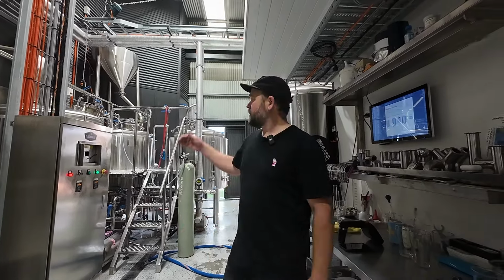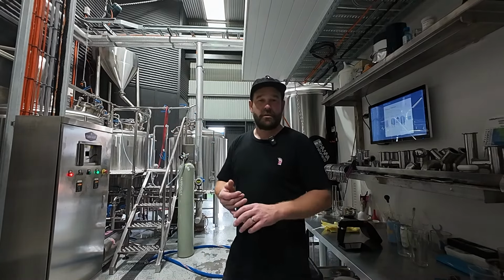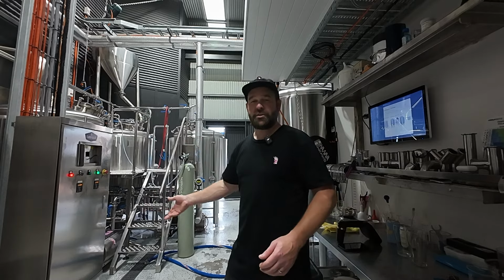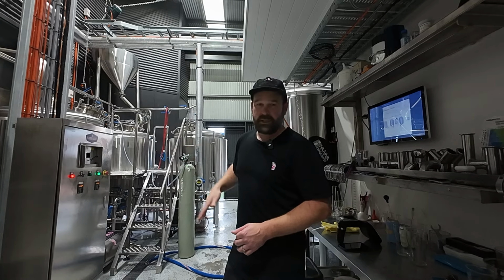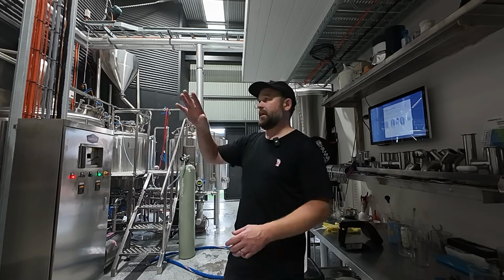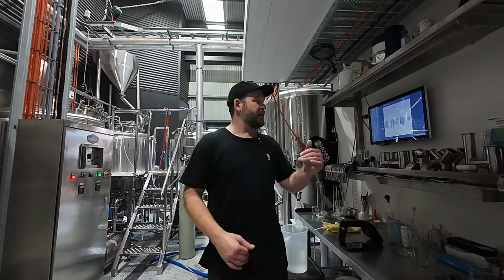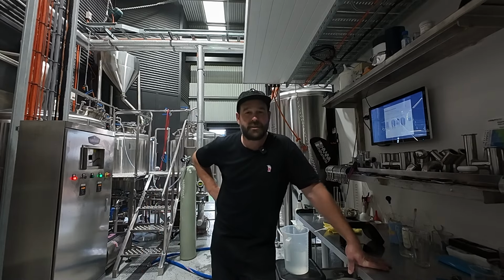Important things to note: purge your kettle, purge your kettle, purge your kettle. When you're souring, pre-acidify your wort, because that's where the lactobacillus is happy in that pH and other microbes aren't. So we don't want to introduce other microbes that are in the air. The anaerobic conditions of the kettle will also stop other microbes getting in, like Saccharomyces cerevisiae, which is all around the brewery. That'll stop it getting in there and kicking off a fermentation. Also, the temperature of 35 to 40 degrees will stop any other yeast strains really in the kettle.